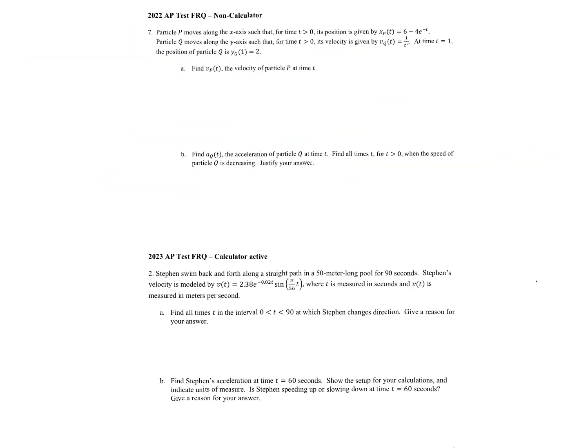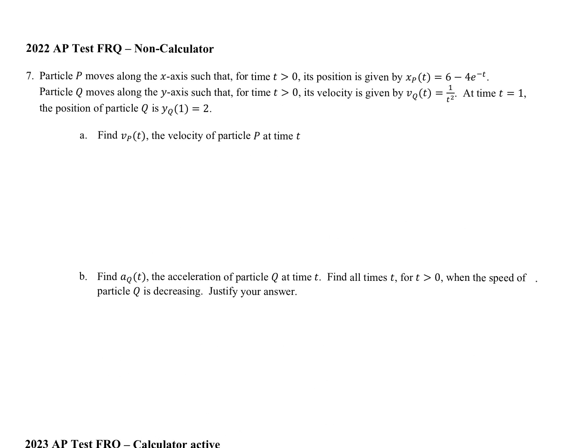These are 2022 and 2023 free response questions. So this is just more recent. Let's see how they're asking it. I think the hardest part on these actually is how they named these functions. Particle P moves along the x-axis such that its position is given here, and particle Q such that its velocity, I'm even going to put that in a different color. They gave us position and they gave us velocity. Oh, look at how they named them. They're so ugly. X sub P of T, V sub Q of T, gross.